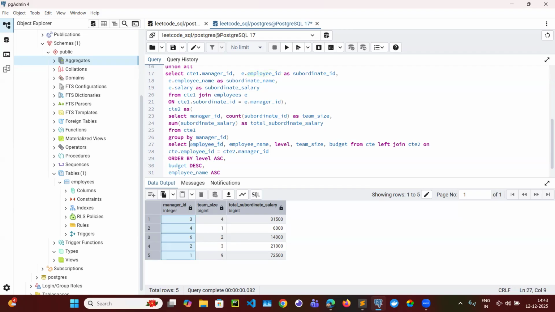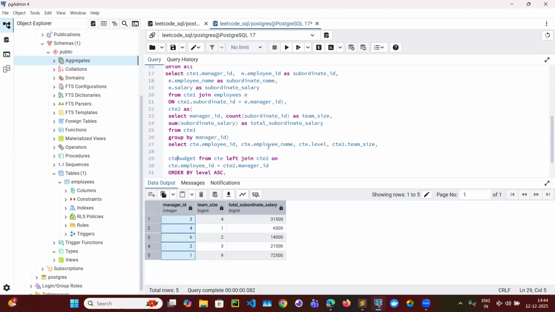Okay, but when we are joining these two tables, from which table is it? Employee ID is coming from the CTE table, employee name is coming from the CTE table, level is coming from the CTE table, team size is coming from cte2 table, all right? And this is the budget.